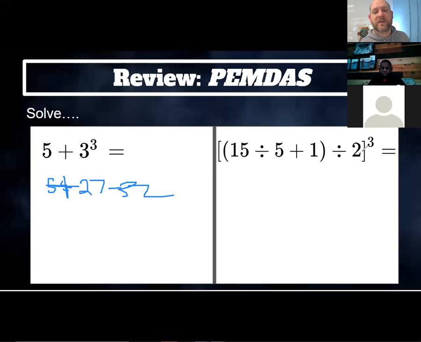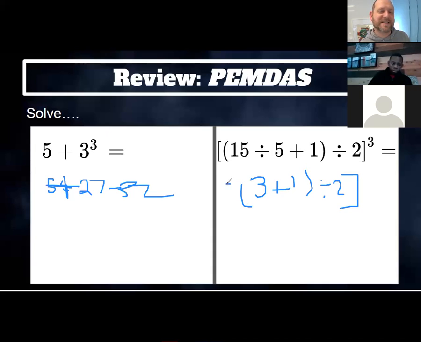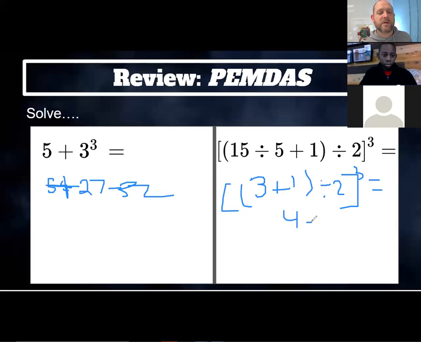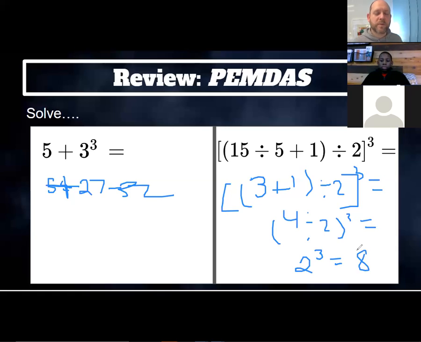You would be correct. So you're going to do this inside parentheses first. So you do your 15 divided, division is going to be before addition. So you'd have 15 divided by 5, which is 3, plus 1. If I was your teacher, and I am, but if you're in class, I'd want to see it written down, just so you get in the habit. Rewrite, then you do your inside parentheses again. So 4 divided by 2. And we take that, and whatever that is, we're going to cube it. And of course, that is 2 cubed, which is 8, because 2 times 2 is 4, plus 2 more is 8. Good job, guys. You the best.